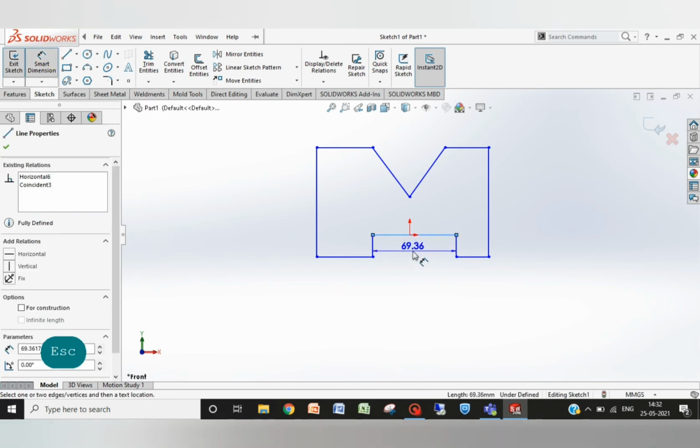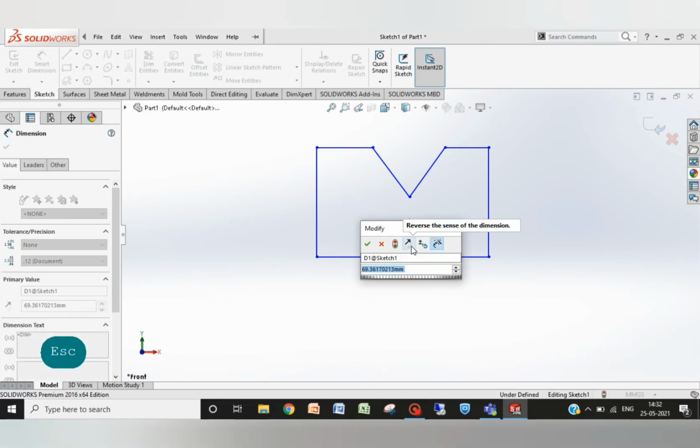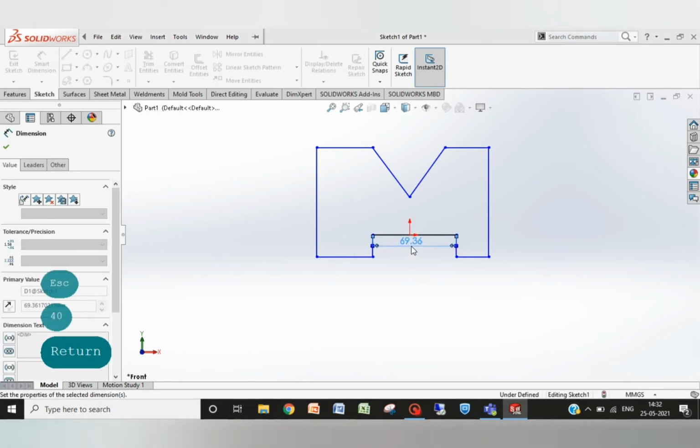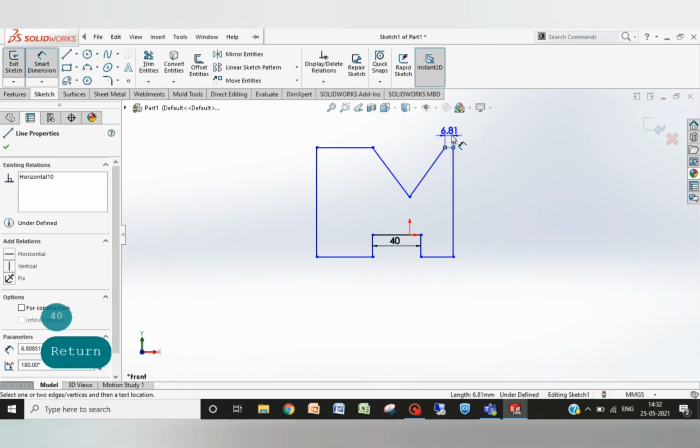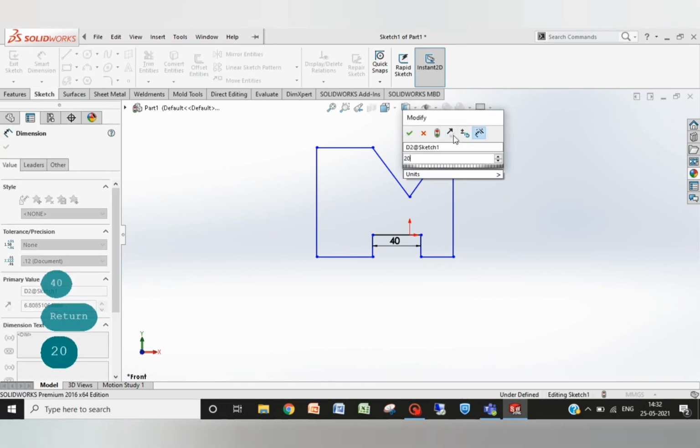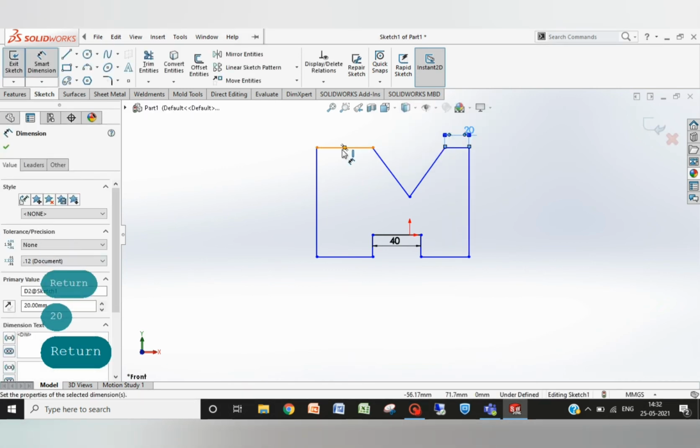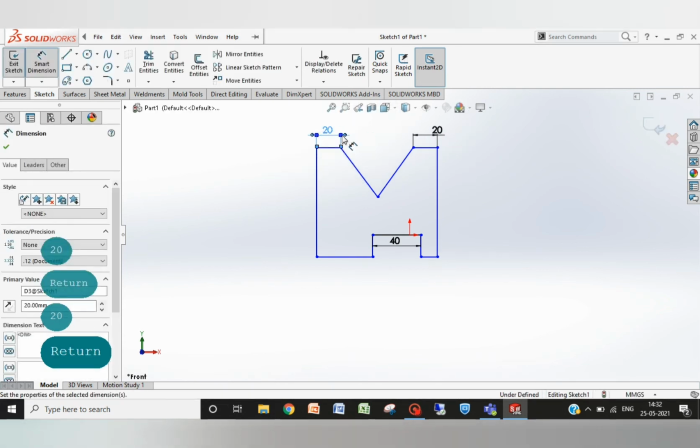This would be 40 all over. Then this is 20. This one is also 20.